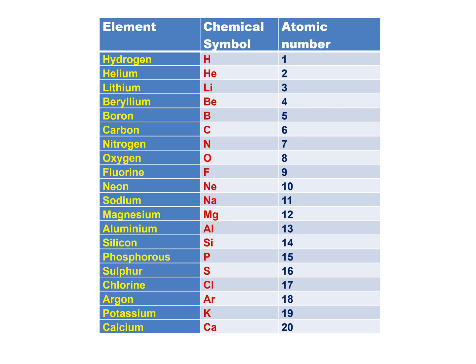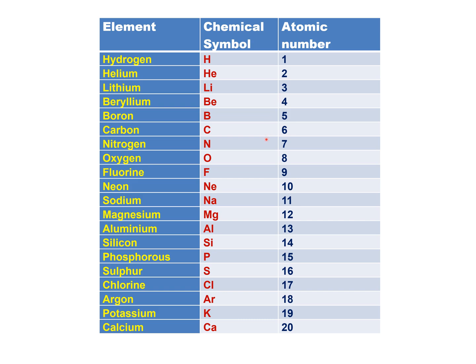Let's have a look at the first 20 elements in the periodic table. The first row is for the elements, the middle row is for their chemical symbols, and the third row is for their atomic numbers. So the first one is hydrogen. The chemical symbol for hydrogen is capital H. Remember, you cannot write the chemical symbol as small letter h. And the atomic number of hydrogen is 1. The chemical symbol for beryllium is capital B, small e, and the atomic number is 4.